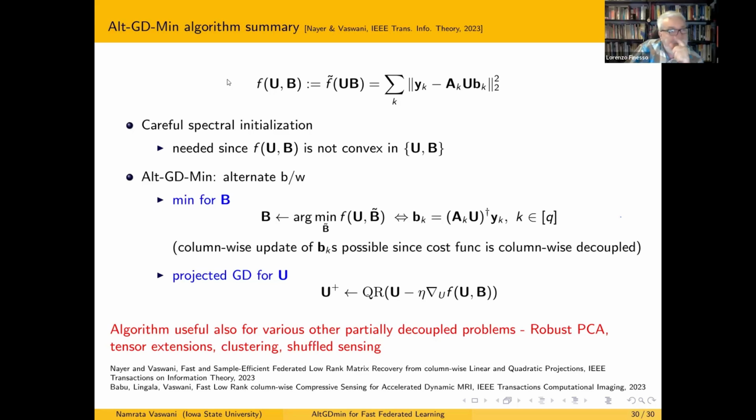It was very interesting, Namrata. I was wondering, did you happen to deal with problems with positivity constraints? I don't know, like low rank matrix factorizations where you have the extra positivity constraint, or other problems like that. Did you ever? I haven't looked at them, but I'd love to.